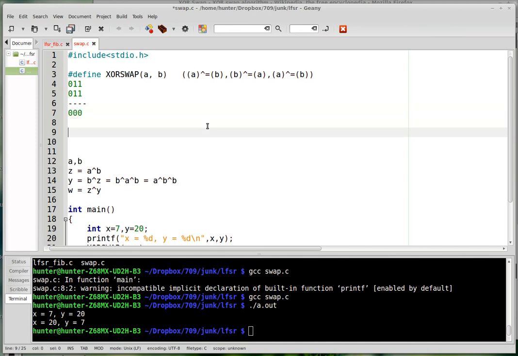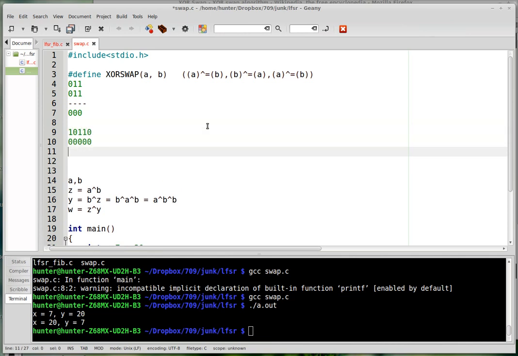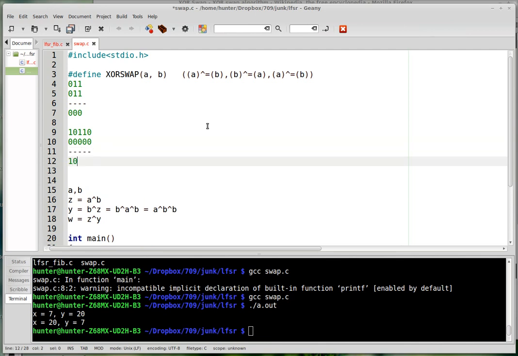Then what happens if you XOR any binary number whatsoever with zeros? It doesn't do anything, right? It's like the identity. So you get the same number over again. And so what happens here is that this becomes a XORed with 0, which is just a. And that's what does the first swap, because b is set to a, right? So that swaps b and a right there.